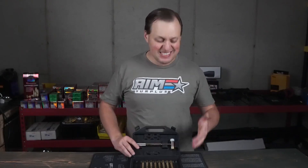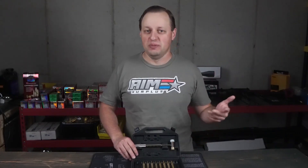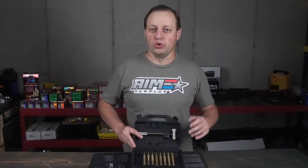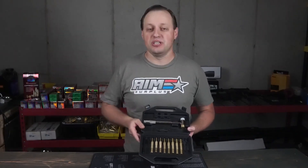Overall, for the money, this is going to be a great set to get you started. You don't need to spend a lot. Going to a Home Depot or Lowe's and picking the stuff up individually, you'd easily be spending hundreds of dollars, and these kits are nowhere close to that. Overall, nice job Tuffman Tools — love the set, using it more and more.